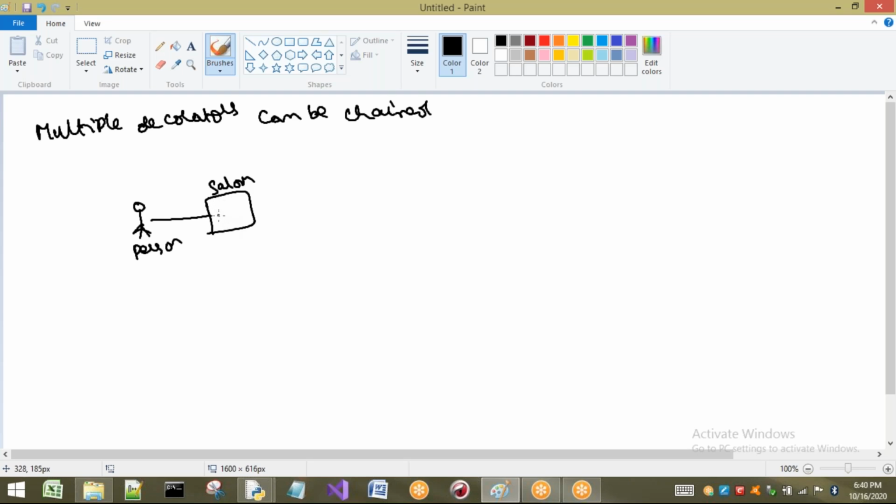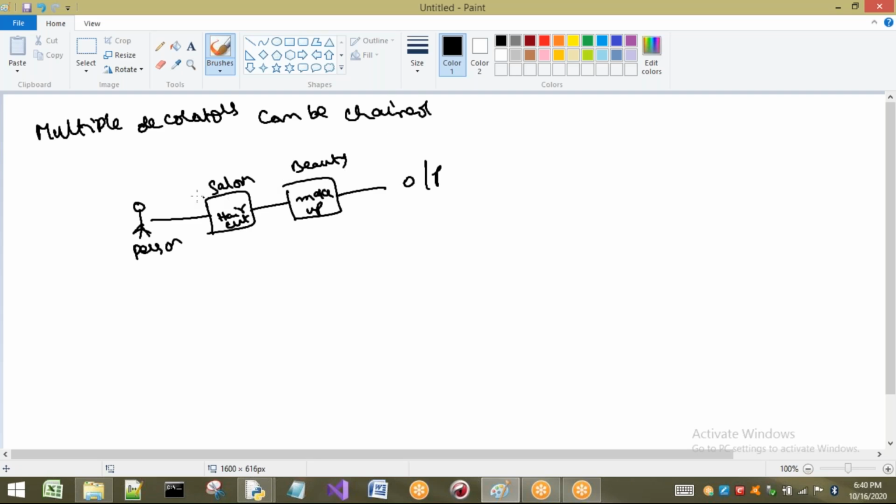He is going to get a haircut, some decoration. Again, he wants to go to, for example, a beauty parlor. Another link, see, chaining here. He has to do some makeup, some facial or some other thing. That means additional makeup, second makeup, and finally we get the output here.